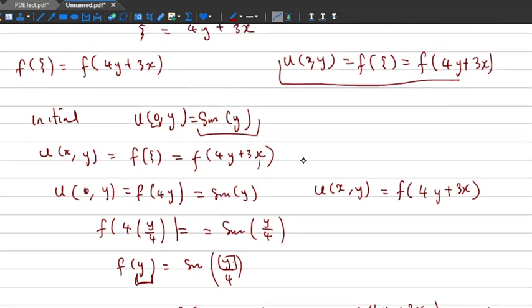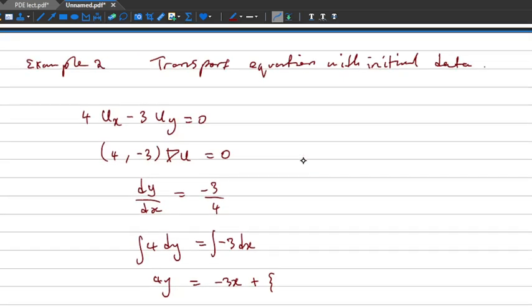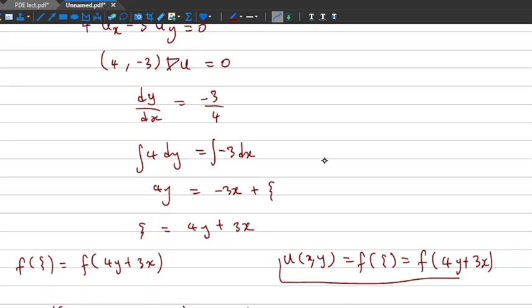So there will be cases where you have to solve an inhomogeneous system of equation, but the procedure will be the same. So first of all, you get the homogeneous part. You solve it as you would solve a directional derivative. Okay, you find your y like that, then you find your psi. Okay. After you find your psi, you write f of psi equals f of whatever we have there. Then u is equal to f of psi, okay, which is equal to this.